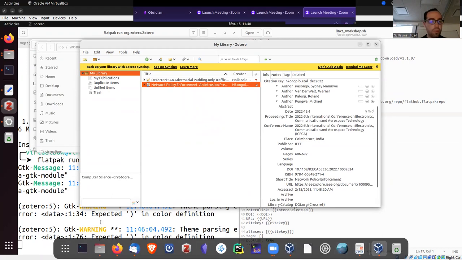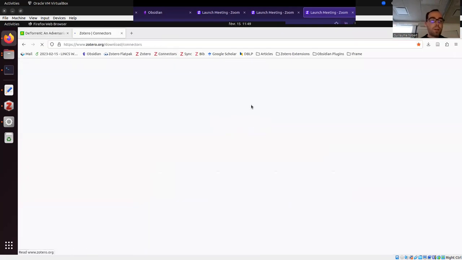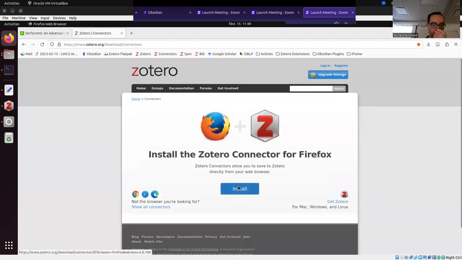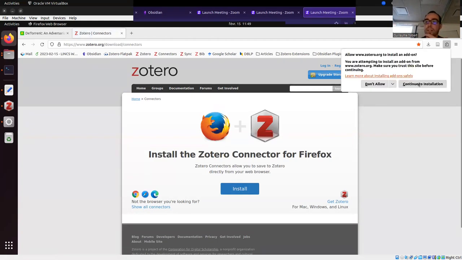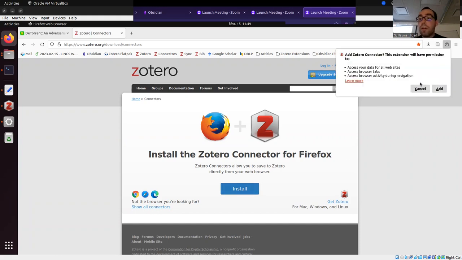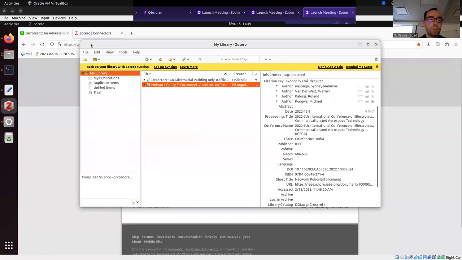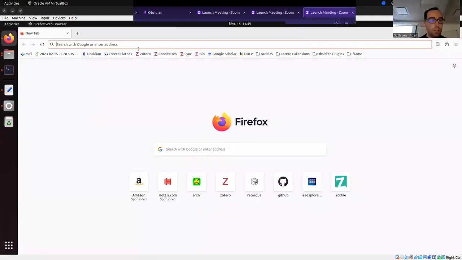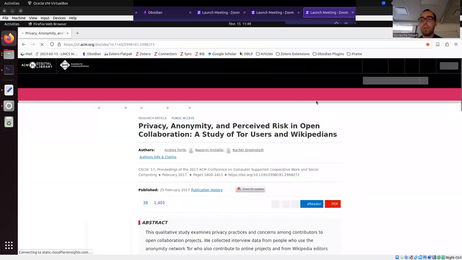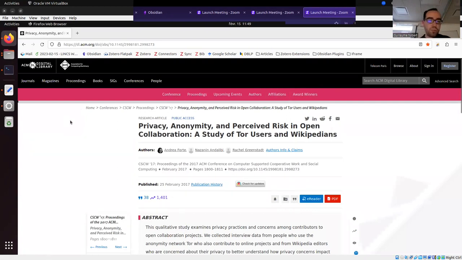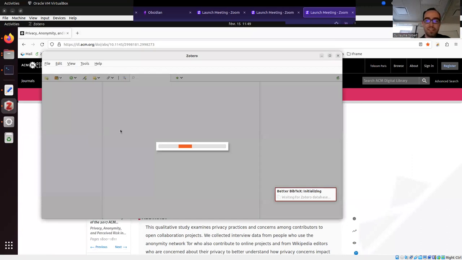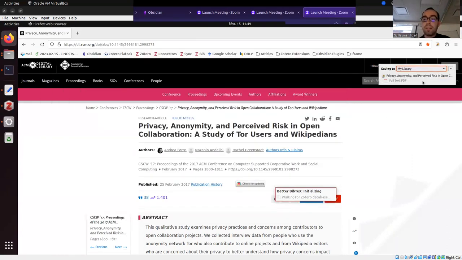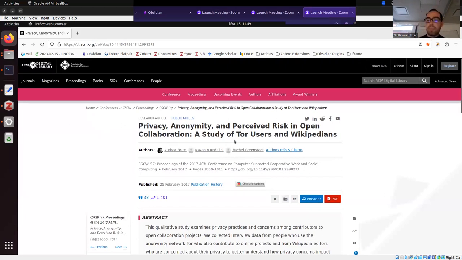And you also have another thing, which is the Zotero connector, which is an extension you add to the web browser and will detect if you are on a publisher website or an article, a PDF article. By adding this extension, we have to restart Zotero and also Firefox, I suppose. And now if we want to download an article by using the connector, we are waiting for Zotero to start. Yeah, just click here and it is automatically saved with the PDF if it is available. This one is an open access article, so it is easily downloadable.